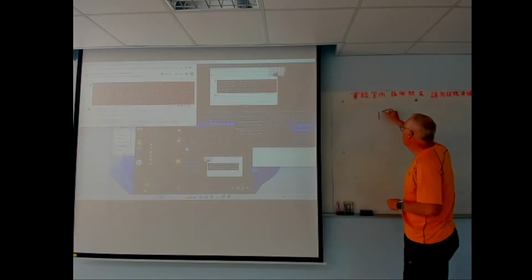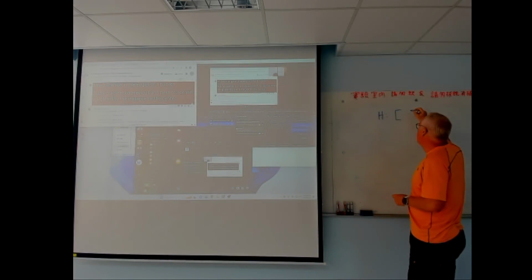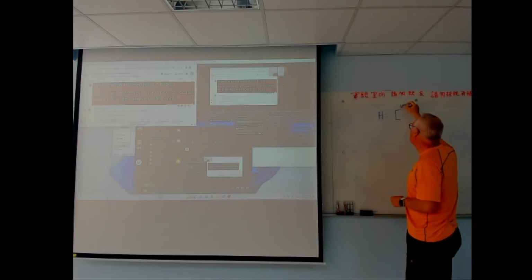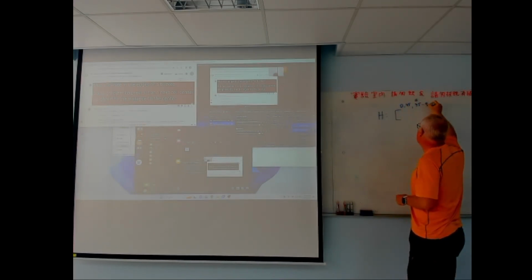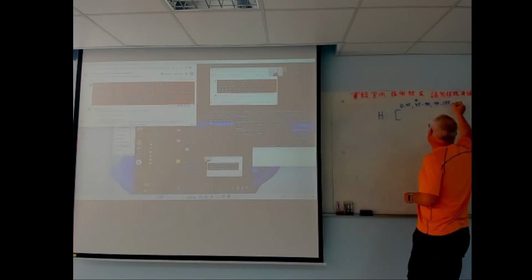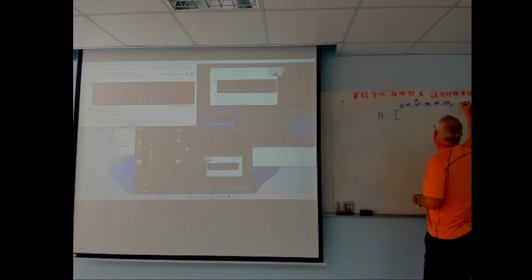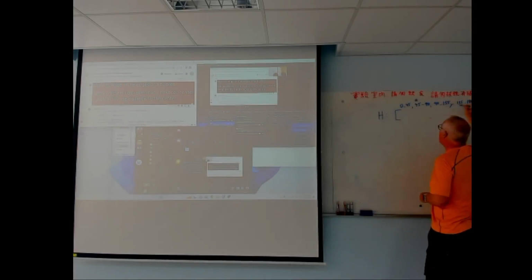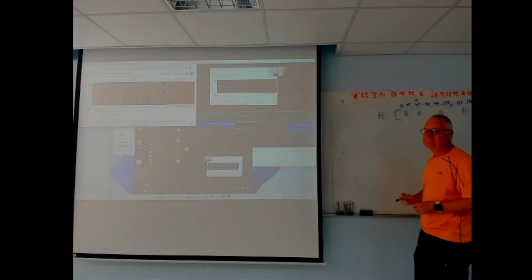So here's my histogram, just with 4 angles. So 0 to 45 degrees, 45 to 90, 90 to 135, and 135 to 180. So now I have counts of 0.